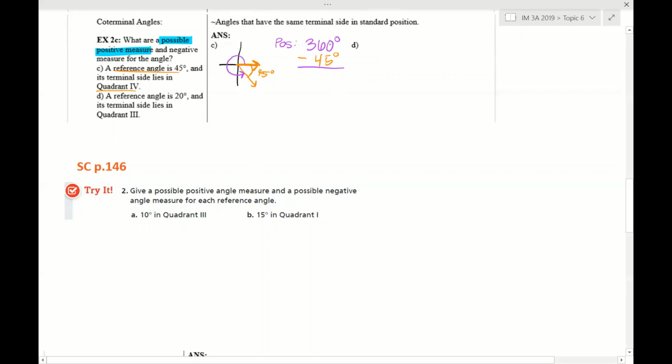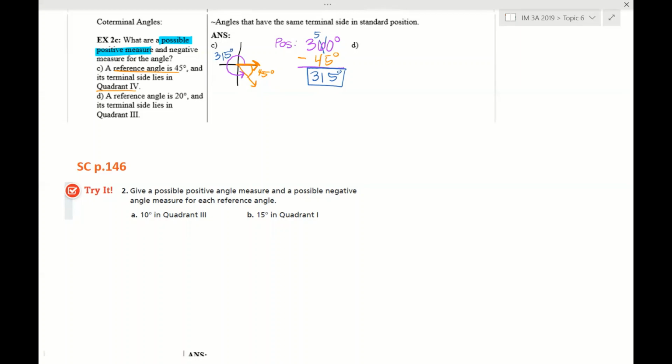So when I'm subtracting 0 minus 5, I can't, so I need to borrow from the tens place. So if I take 10 away from 60, I have a 5 now, so I've got 10 minus 5 is 5, and then 5 minus 4 is 1, and then 3 minus nothing is 3. So the positive coterminal angle for this is 315 degrees. So that means that 315 degrees represents this positive coterminal angle.